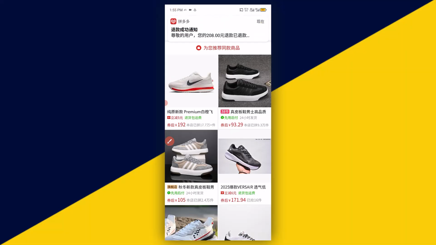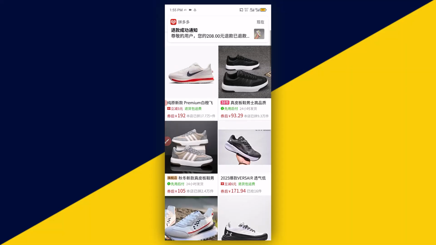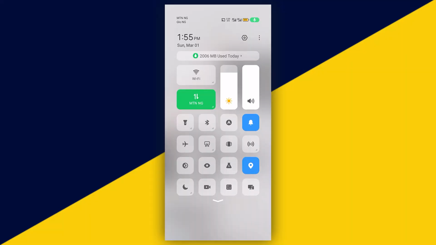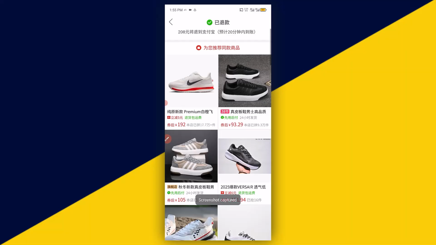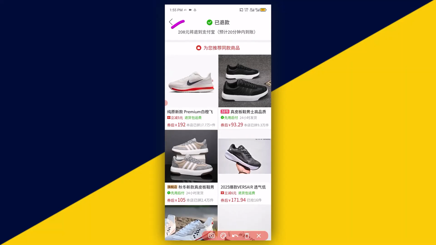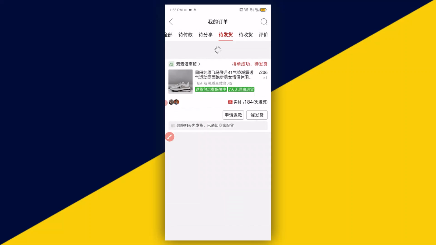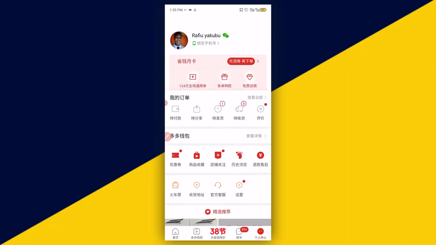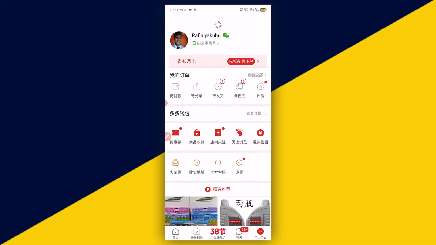Next thing I'm going to do right here, you can see a notification of refund from Pinduoduo from the top right here. So I'm going to go ahead now and then click on here to go back to my profile. I'm going to click on here now to go back to my profile. So by the time I refresh this page, the product will no longer be found right here. So I go back right here. By the time I refresh, you find out that the product is no longer here.